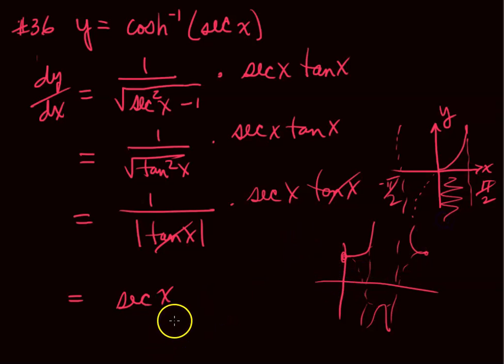So I think we can see why the answer in the back says x has got to be between 0, because we can't make it 0, and pi over 2, because it's undefined there. Now you're going to have to do that every time you do some of these. I'm not sure I'll be that picky, but do recognize that there are some restrictions that we've placed on this from the beginning of the problem.